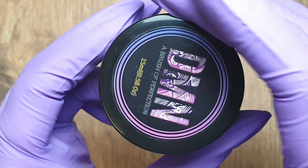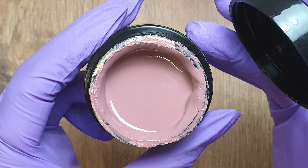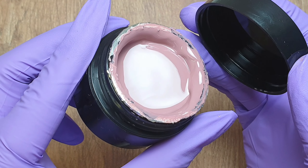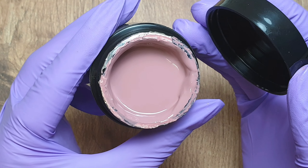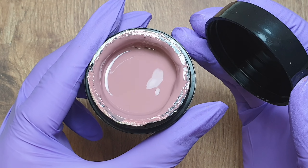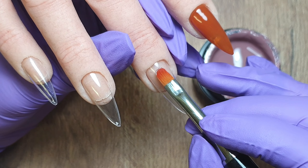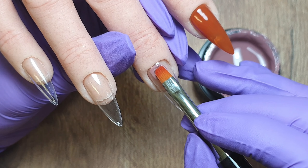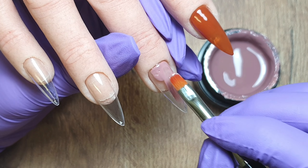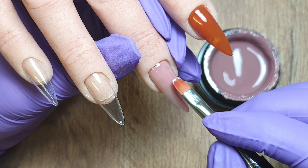The second colour I chose was number 136 and it's this gorgeous dusky pink-purple colour. I wanted a few lighter colours for autumn as well just so I could tie them in with the darker colours. This isn't really a nude colour but I didn't have anything like this in gel polish that I was happy with, so I'm so glad that I went for this colour. It applied absolutely beautifully as well. I know some of these colours end up needing three coats but this one you could definitely get away with just doing two.